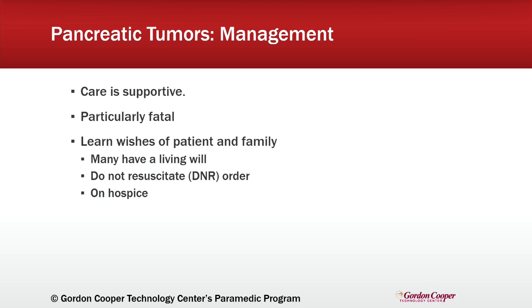Of course, pre-hospital care is going to primarily be supportive again. Pancreatic cancer has a very high fatality rate, with survival typically ranging from about 4 to 6 months after diagnosis. Many patients with pancreatic cancer may have a living will or do not resuscitate orders, or they may even be on hospice care. So it's important to understand the patient and the family's wishes as you're moving forward with the treatment plan.